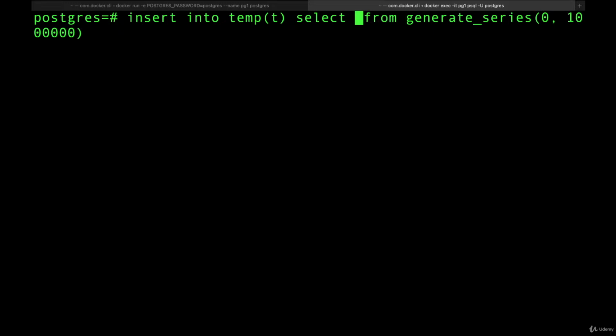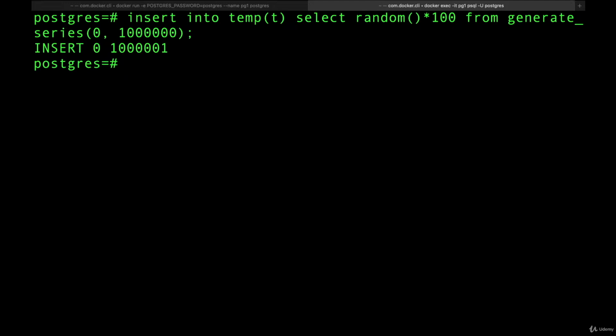But I don't really care about those values because they are very sequential. I want random values. So you call a function called random, and random returns fractions, so 0.00 whatever the values. I'm going to multiply by 100 to get a value from 0 to 100. And since I have an integer, this will be coerced nicely into an integer. Last thing, do a semicolon, and that's it. Literally, guys, it's done.